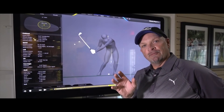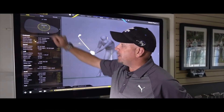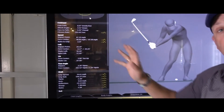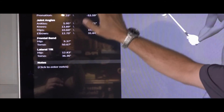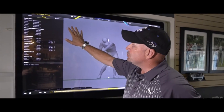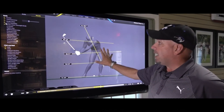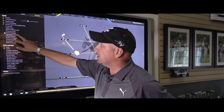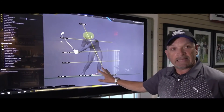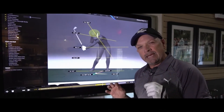Once we capture our golfer, we get amazing data on his golf swing and on the club. You can see club data including impact point, club path, everything about the shaft, the speed of the club, and angle of face. Then we move into our body data and get the kinematic sequence, all the joint and wrist angles, his posture angles. We can put draw lines through his body, show different angles at different points, throw a head bubble onto him, and show his impact vectors — what that golf club is doing exactly at impact.